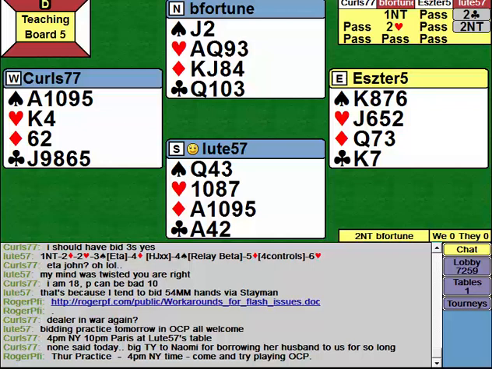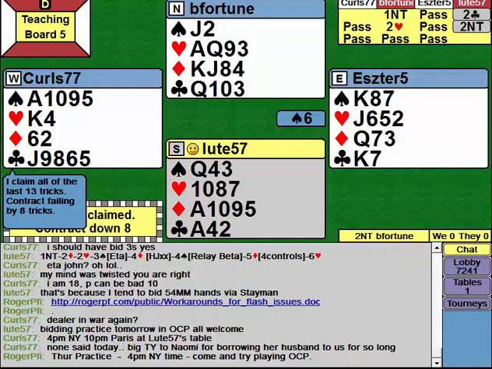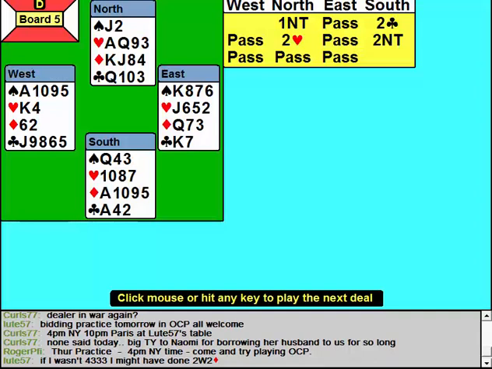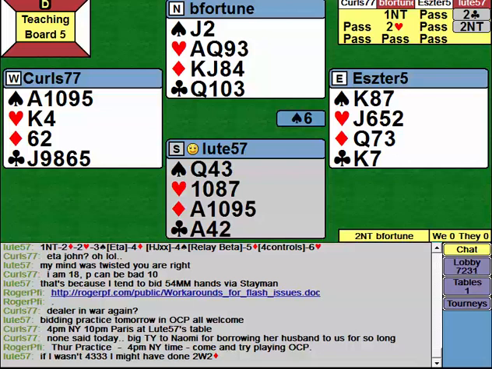Okay, well done. I have a lead from East, please. Okay, well, let's talk about that. As a reasonable viewpoint, John, it's quite a nice team count. I think it's not unreasonable to use Stayman here.